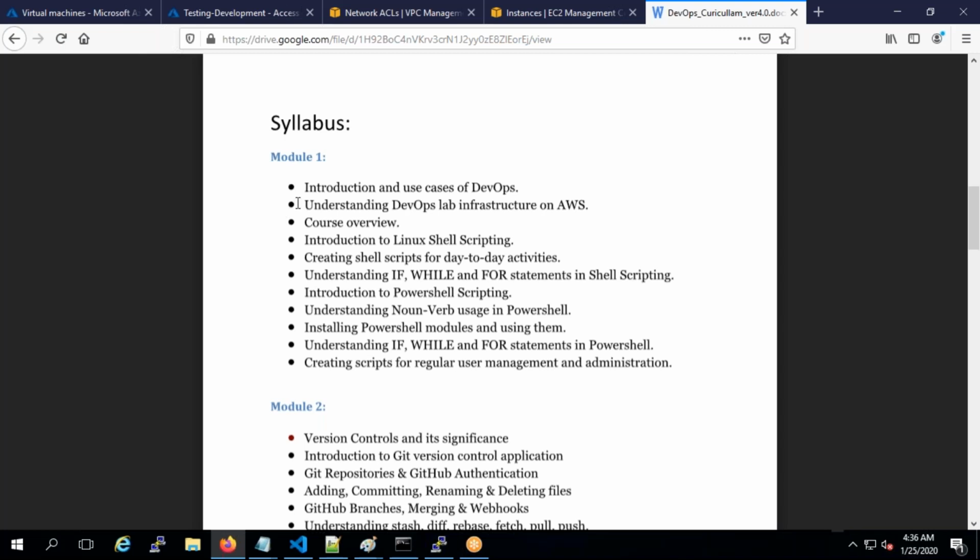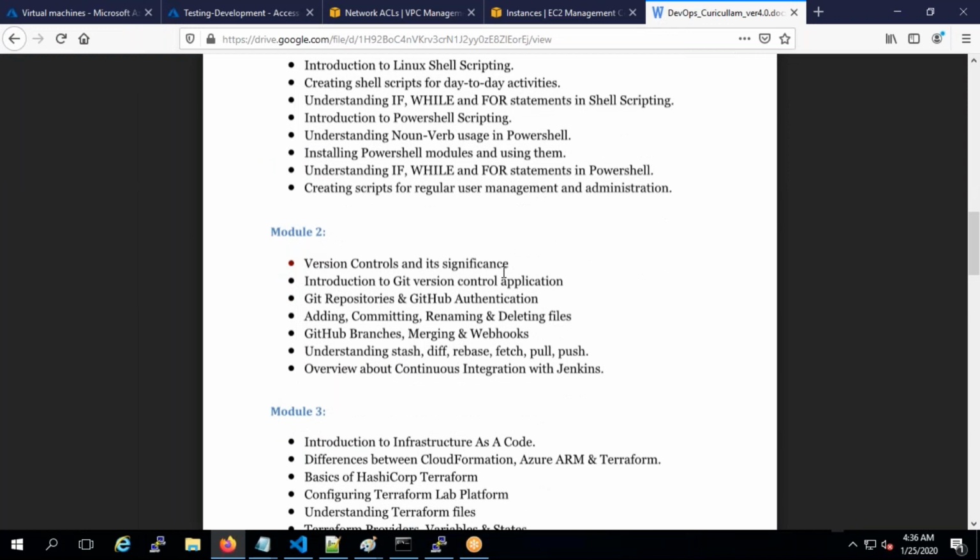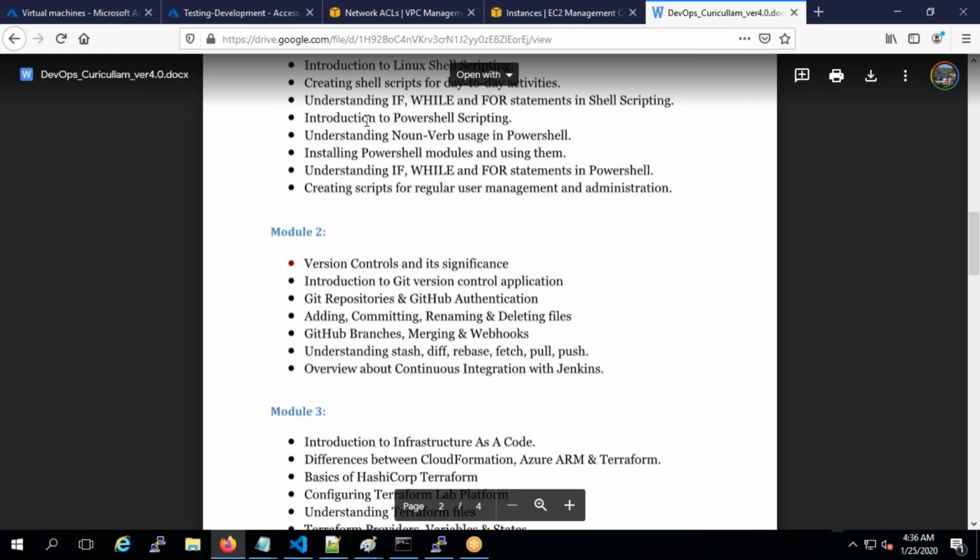So first, once we have discussed about 10 days, 10 classes at least for this one, next I'm going to talk about the version control. Many people will say, why don't you start with the version control? It's a boring thing, guys. But if you understand the scripting first, then while explaining the scripting itself, I'm going to introduce Git actually. So what I do is I limit these classes to 3 to 4.